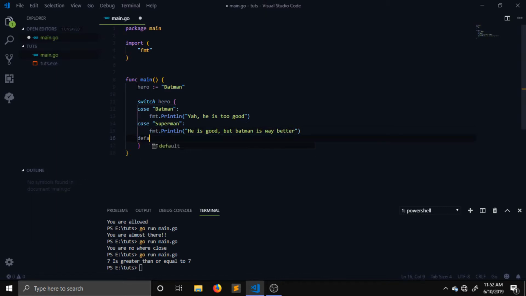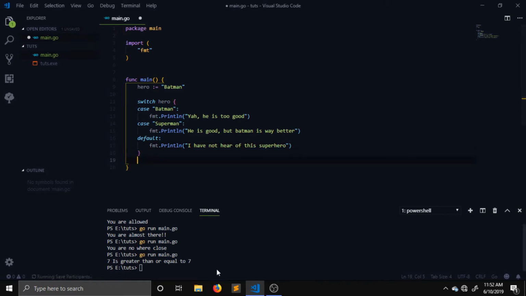So you can say default, fmt.Println "I have not heard of this superhero." Okay, so that's a basic switch statement in Go.